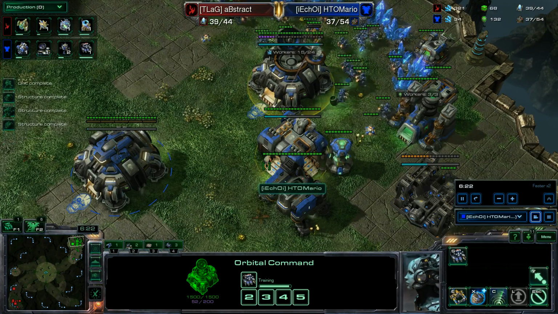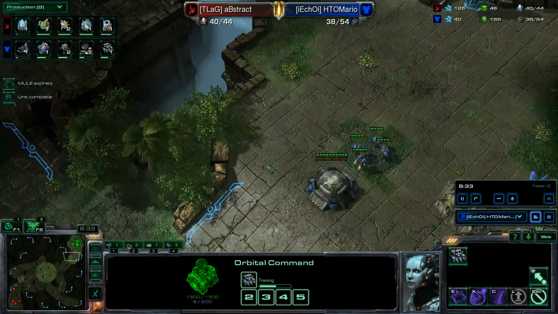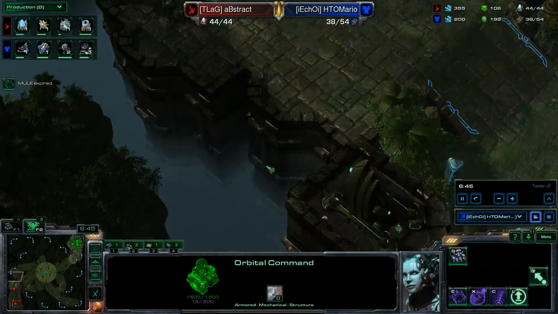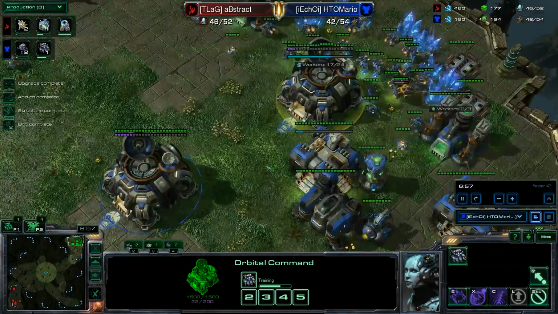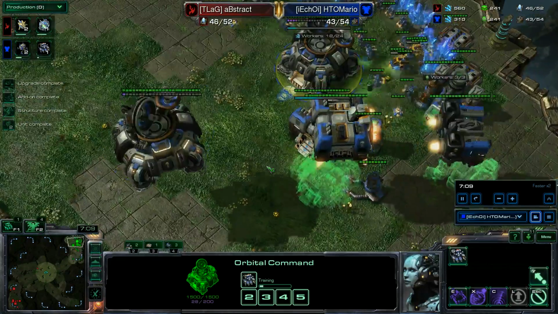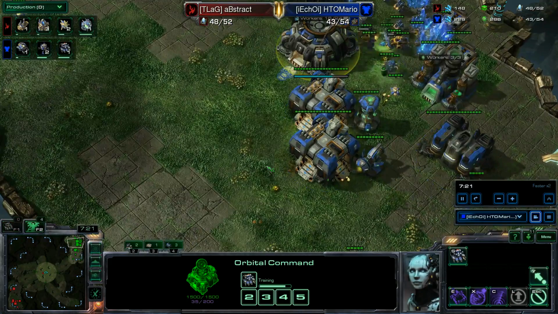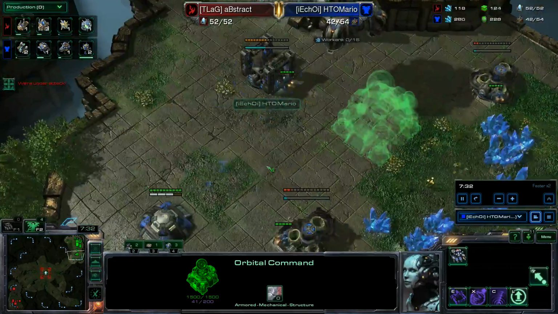I split them up, so whichever side the Oracle comes from, it's going to be hit by a Widow Mine, unless he's really careful. Reaper coming in, check the probe count, check the gas, and he doesn't make it out of there, but I do see he's been chronoing his workers pretty good, so it's probably not going to be a huge cheese right afterwards. The Oracle skirts the outside of my base, trying to look for the Widow Mine's attack to pop up a little bit.